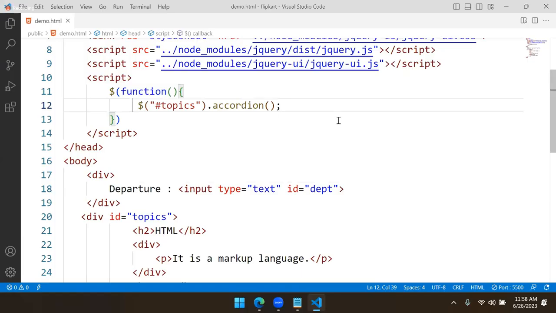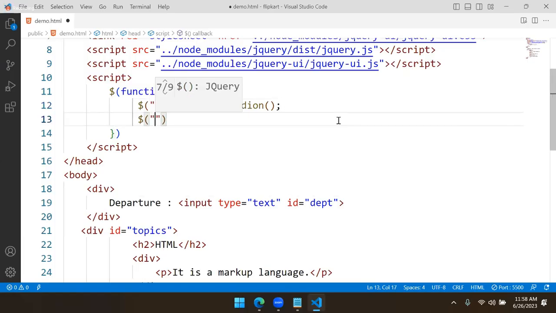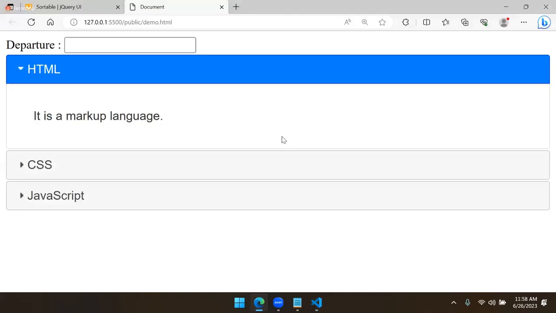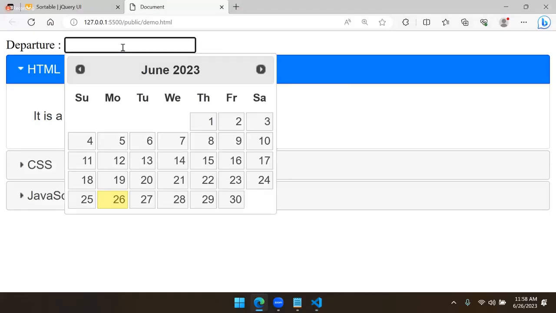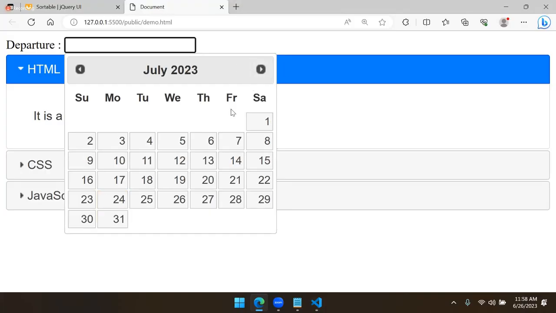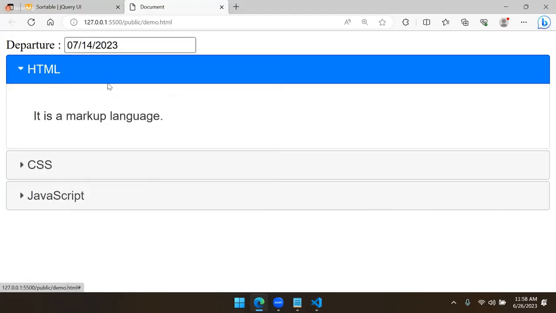Now access that text box, hash DPT, and attach date picker to it. That's it. Now when I click inside, a date picker will automatically come. I can choose a date here and it will store it there.